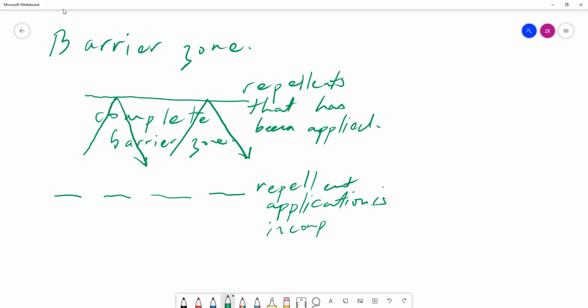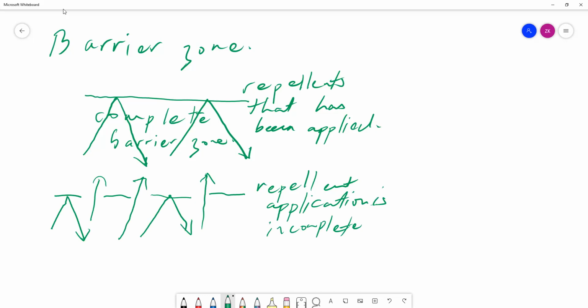So you have a situation whereby termites may be repelled in some places, but there are areas whereby termites can gain access to the premise of the buildings due to the incomplete barrier zone.